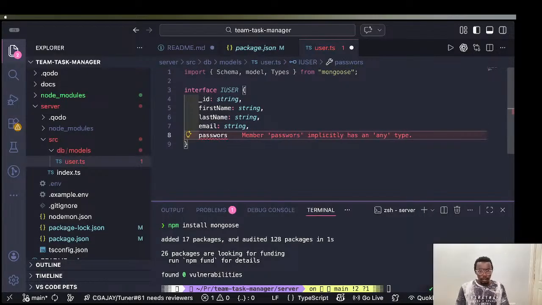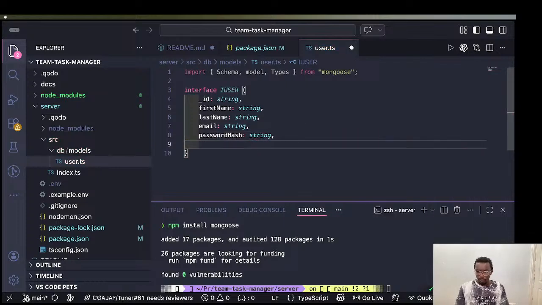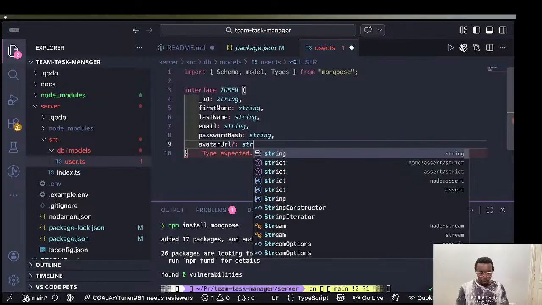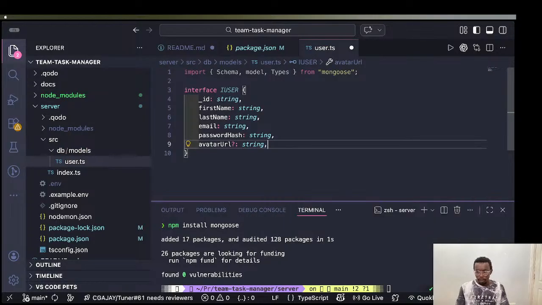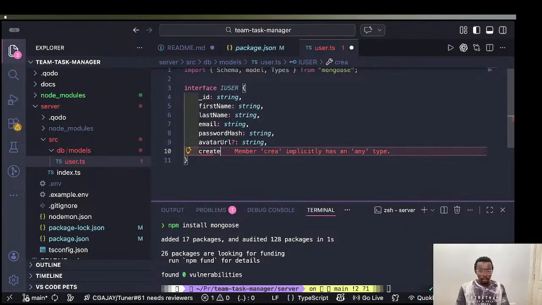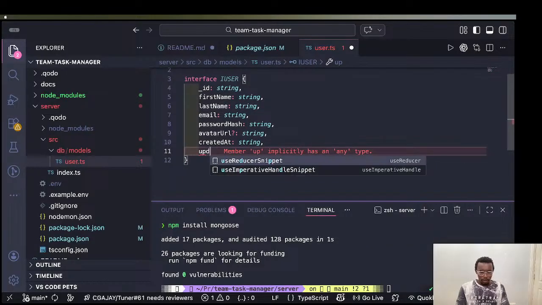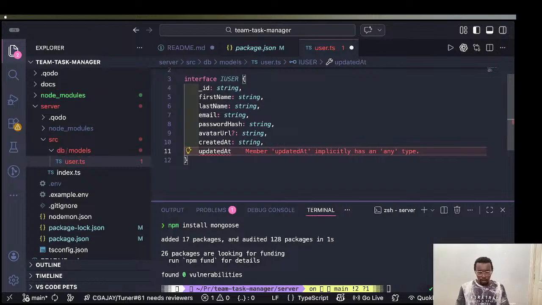Then the password, and I'll say password hash, which also will be a string. And an avatar, so that makes this optional. The avatar will be optional, that's why we have the question mark. And I'll have created at, which should be a string, and updated at, which should be a string.